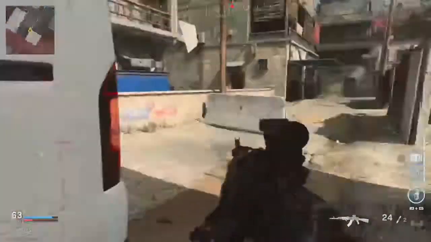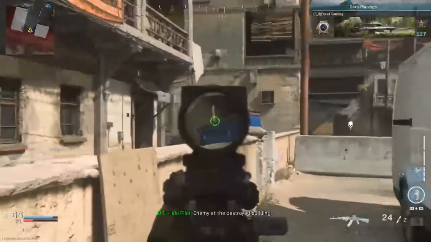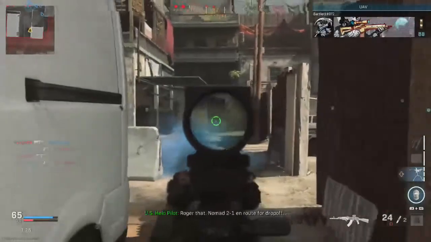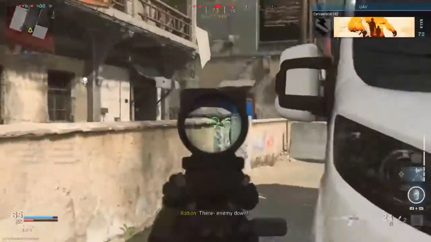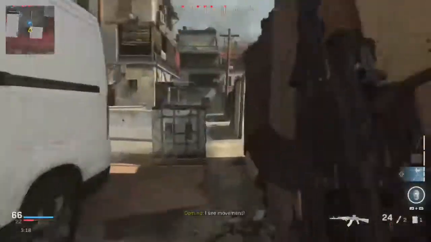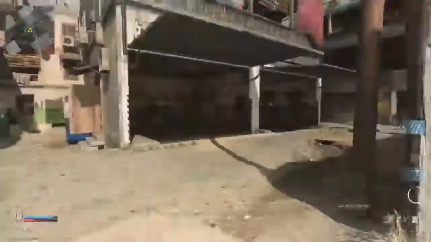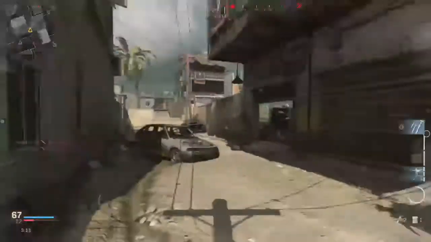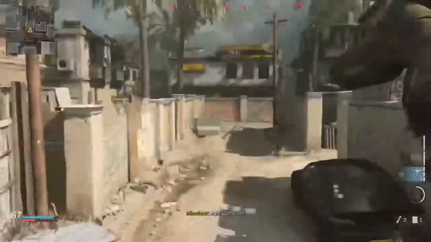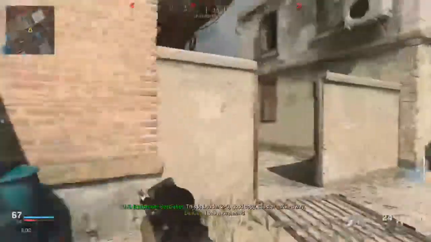Alright, spawn please. I wanna call in my care package. Friendly UAV overhead. Roger that. Nomad 2-1 on route for drop off. One care package. Cluster strike is go for launch. Cluster strike. This is Loader 2-0. Good copy. Cluster strike away.